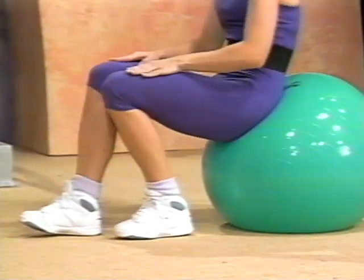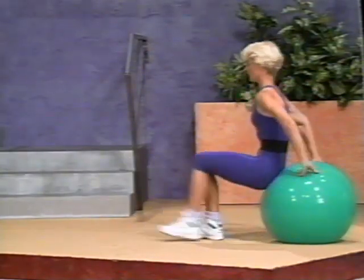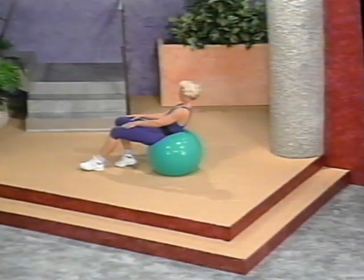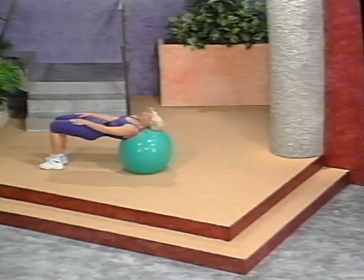Do not arch your back. When starting out, use your hands to assist you. Repeat 8 to 10 times. This exercise can also be done at half speed to further increase abdominal effort.